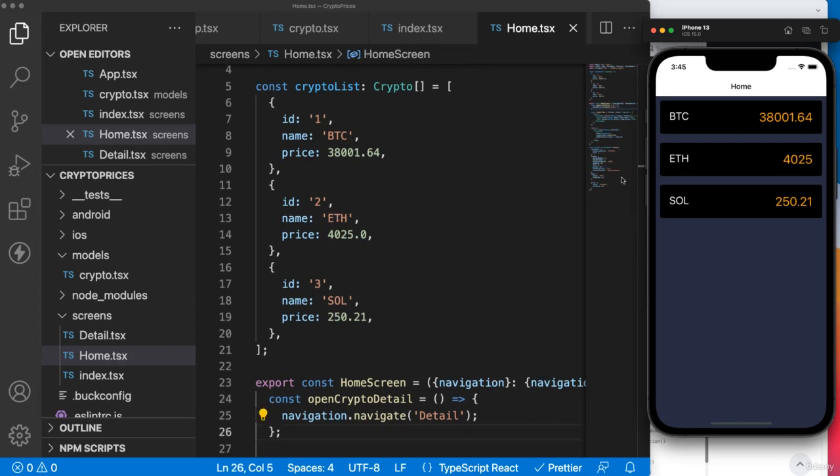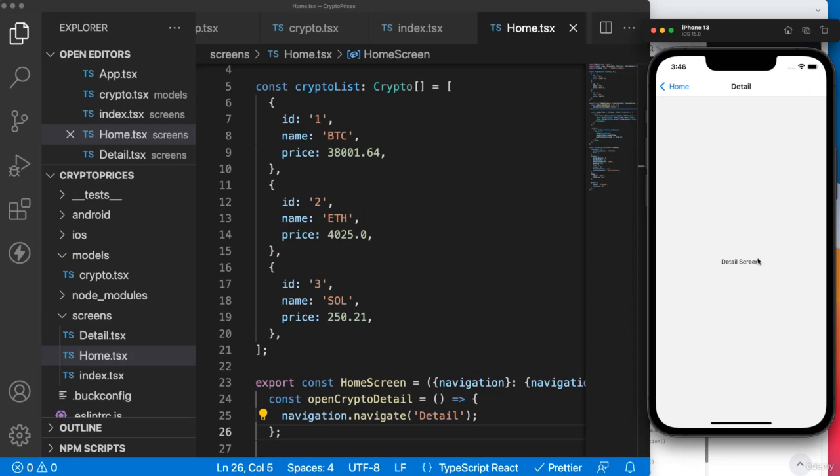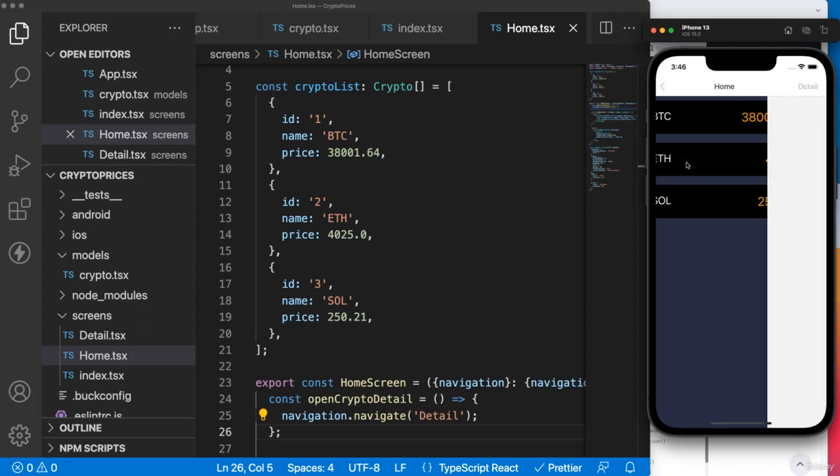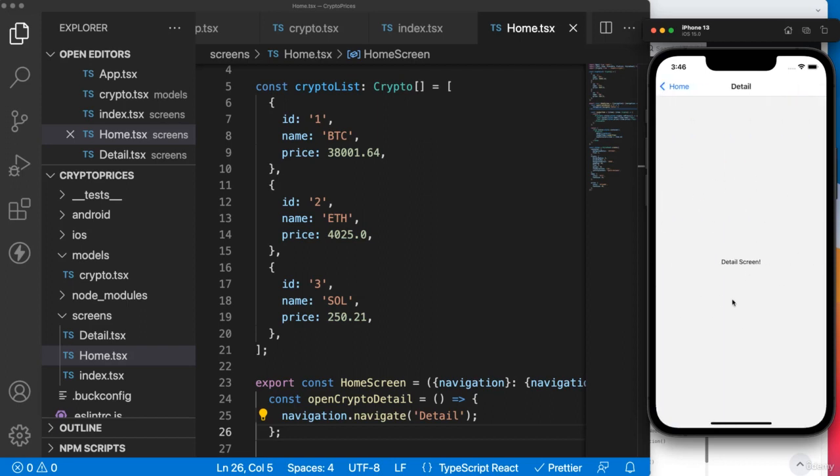But before we jump there, I want to show you how we can pass a parameter. So I want to know, if I click on Bitcoin, I see here, okay, you clicked on Bitcoin with this ID. So we can pass data from screen to screen. So when I click on Ethereum, I will get the detail of Ethereum here.